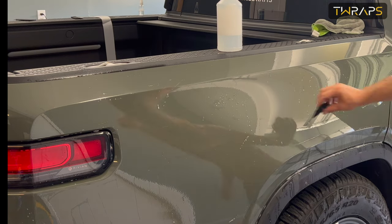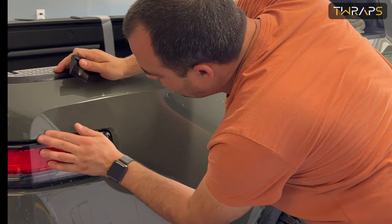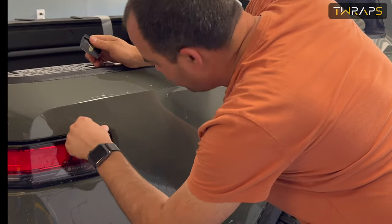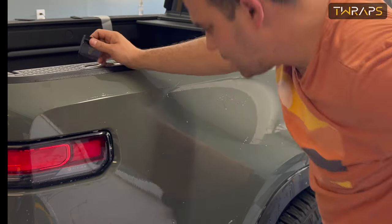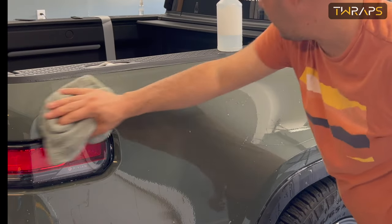If you missed any tiny bubbles here and there, just leave it, and in a few days they would disappear. Make sure you don't use a car wash in the next couple of days after installation. And that's about it.